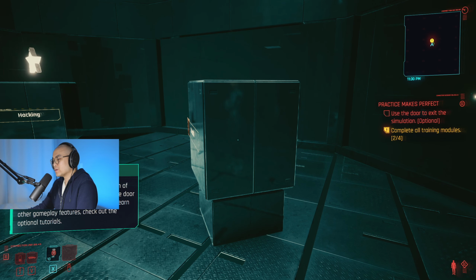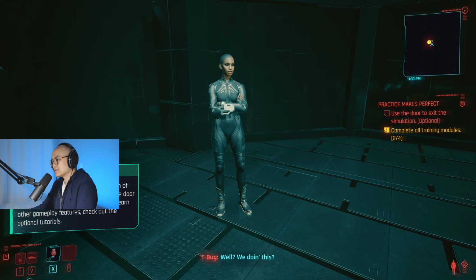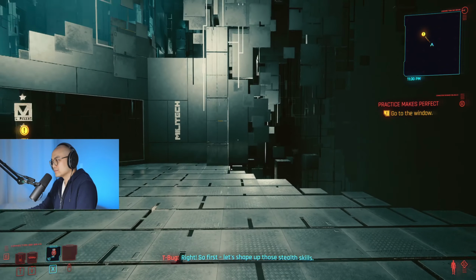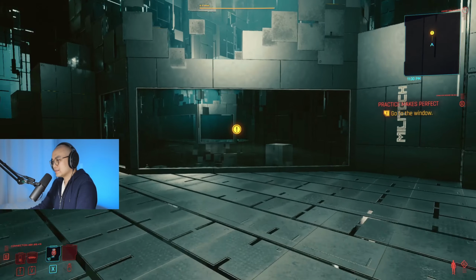Okay, hacking's kind of cool. Not bad. Stealth. Well, we doing this? Alright, let's do stealth. Right. So first, let's shape up those stealth skills. What do we got?